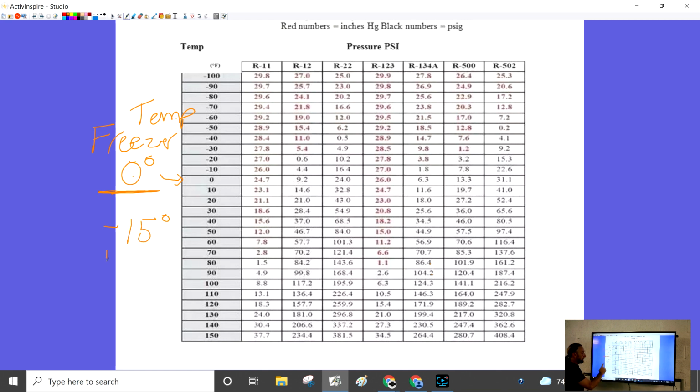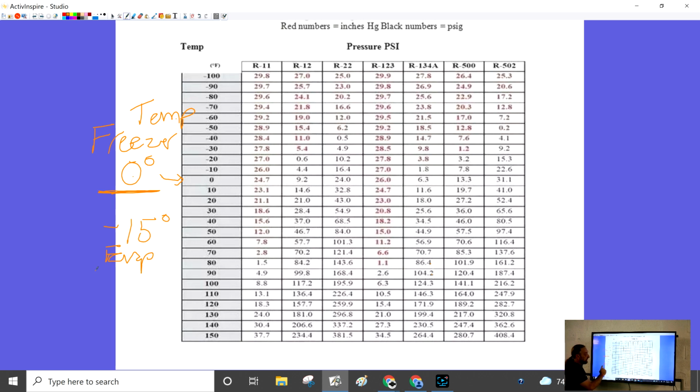Okay, this is the evaporator itself. So we want this coil to be 15 degrees colder than the air, or otherwise it'll never absorb the heat. If this is 0 degrees, we probably only achieve about 10 or 15 degrees in our freezer. We won't achieve 0 degrees in our freezer. And in some freezers, we can almost go 5 to 10 degrees below 0, which means this temperature would have to actually be a little bit lower. So it'd be about 20 degrees, okay? But 15 to 20 is about average for most units.